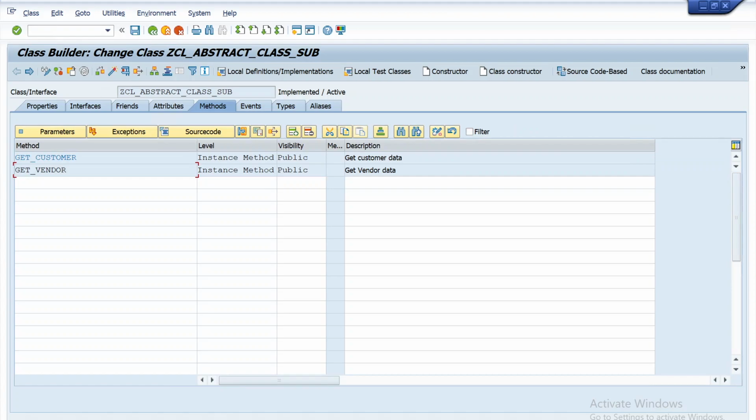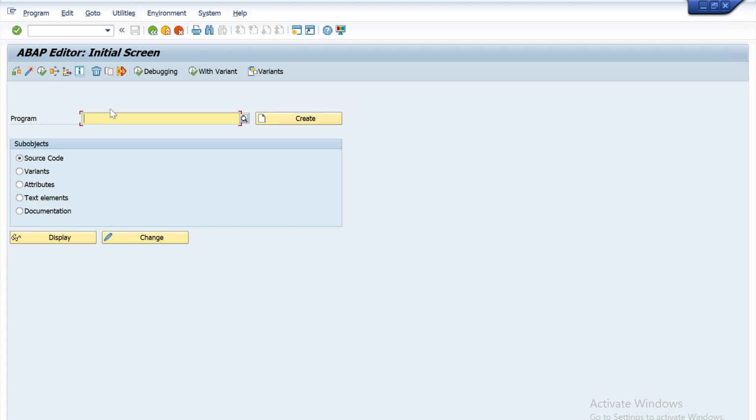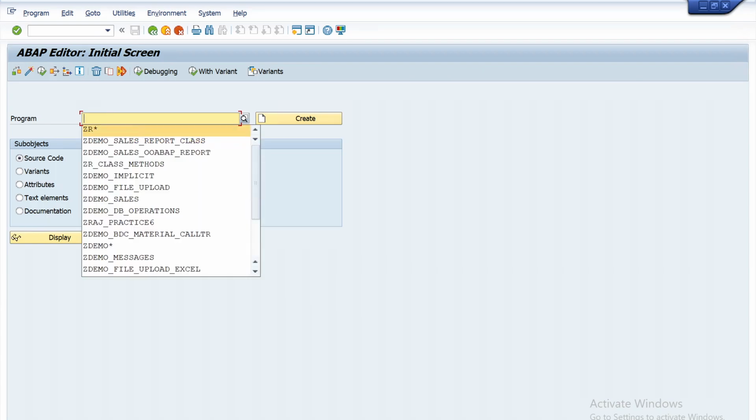Okay. How to call the methods? It's the same as how to call our normal method, no difference. Let me create one simple program. Calling subclass or superclass, no difference. Creating the object is the only thing.